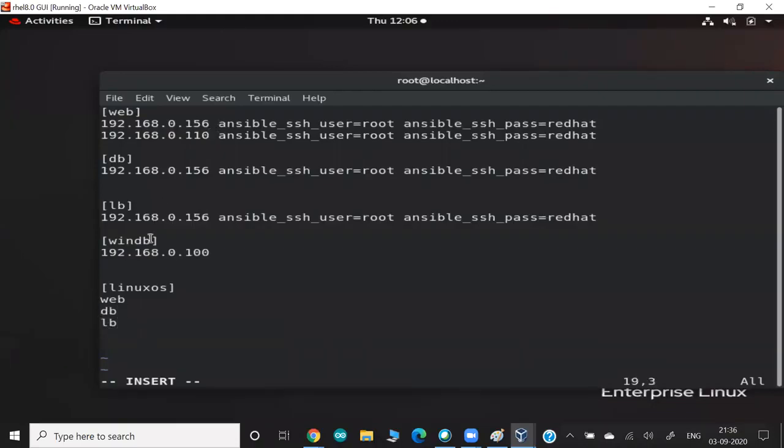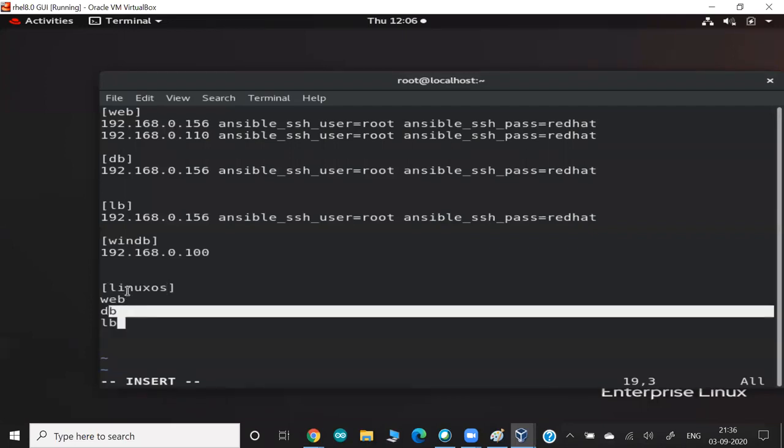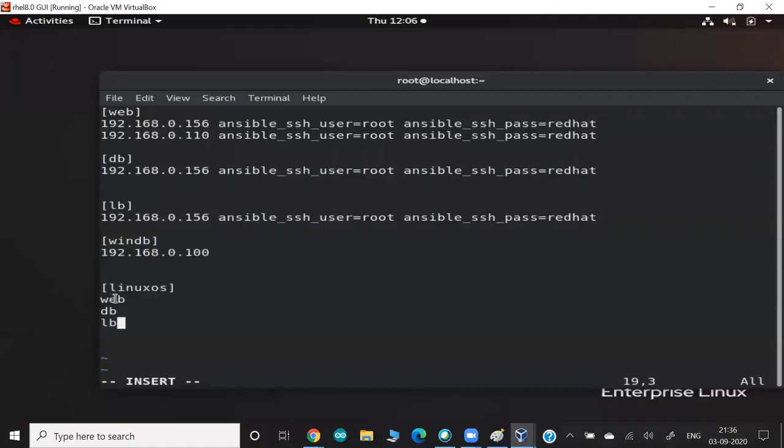This is again one more group name we have given, and this group has its inventory coming from different groups. This is known as the main group, and these are known as children. For this, we have a keyword called children.